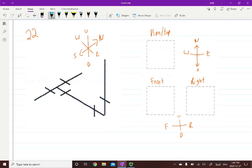Okay, so keeping the same sequence, we're going to start with the plan/top view. Step one, you can draw your person in again if you want. That doesn't hurt, but again, I don't think it's necessary for plan. We have this starting point here, this starting point here, and this starting point here. Which one would you go with? I would go with this one. Again, if we're looking down on this isometric, this would be the closest to the viewer. All of this would be going further away from us. So if we had an elevation here, all of this pipe right here would be at a lower elevation. So if we're looking down on something, this part of the pipe would be the closest to us. So I'm going to start right here.